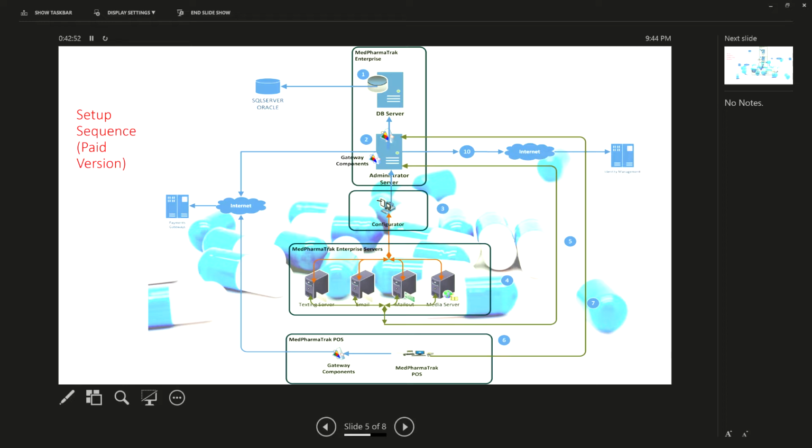But then each one of those instances has to have a specific med, and it has to be on our gateway account. Not MAPPHARMATRAK, but one of the gateways that we actually recommend. So the ones we use. So the DBServer comes up first, and you have to configure it. It has to talk to the database and the whole 9 yards. Once it's up and running, then you can bring up the administrative server. The administrative server will ask you during setup which DBServer to talk to, the IP.